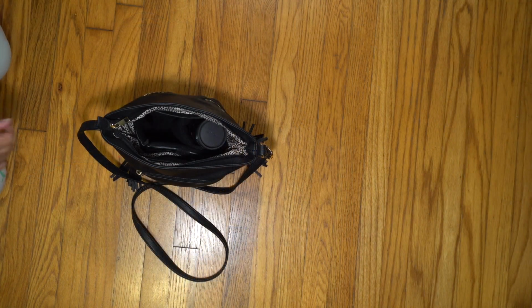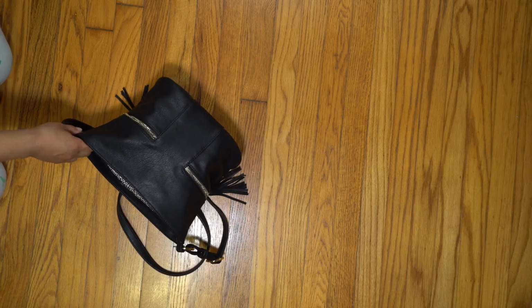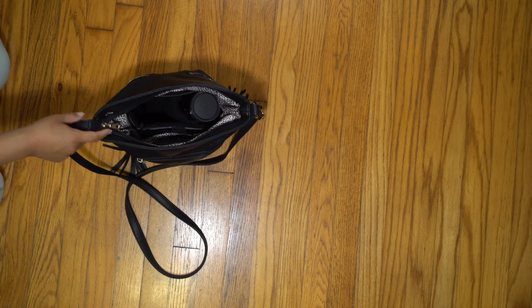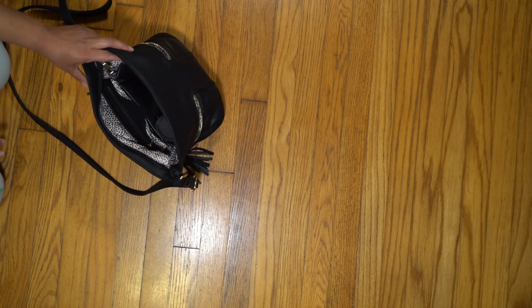Okay, and the last thing I'll be taking with me is my purse, which I'm not very fond of. I think it's ugly, but it does the job. It has pockets that I need, and usually when I travel I take a larger backpack with me, because internationally usually I need to take more things with me, and I'm usually out shopping, so I have a larger backpack so I can take my goodies and then bring my goodies that I got shopping home with me in that backpack. So I need a larger bag, but I'm just going to Atlanta for a few days, and I only need a small bag to hold my camera.